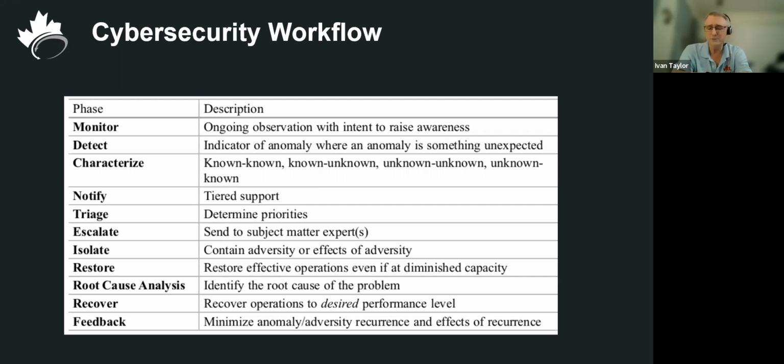You want to do this as quickly as possible, because often speed is important to the reputation of the organization. Then you go to root cause analysis, and you try to determine what type of anomaly this is, whether it's a virus or an attack, or just a hardware failure that needs to be addressed. That's an activity that's often done by subject matter experts. And then you recover the operations to the desired level of performance.